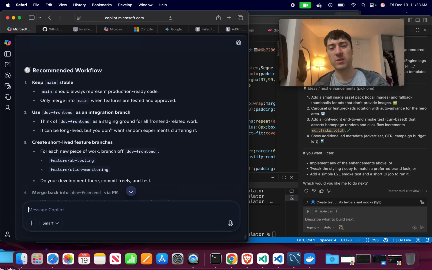Well, yes, I see what it's saying. And I'm guessing that it's going to have us have a branch off of front end, but I think that that is correct for a larger team.